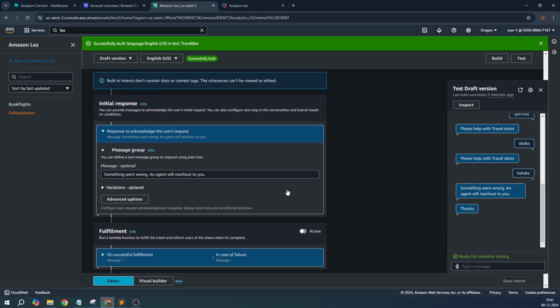This is the initial response. So whenever an issue is taking place, while we're taking up user inputs like booking flights or booking anything as such, it falls back to this another intent or another flow, which is the fallback. So you can include multiple such intents and implement it, try to play around with it and see how you want to implement.